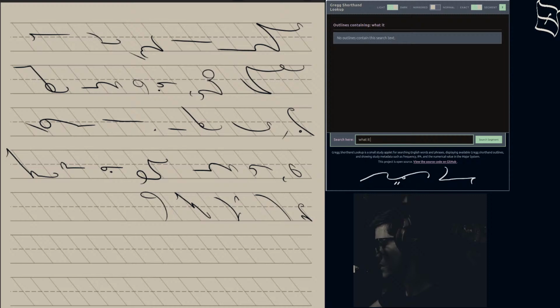What it is and what it was. Both variants are really good. So, what it is about. Okay. And there we go.